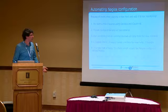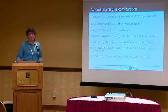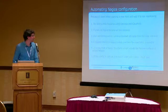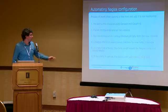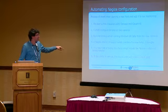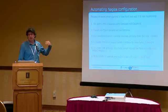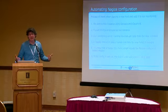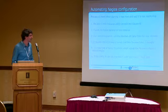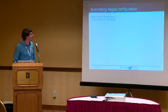So Nagios rebuilds its configuration based on what it finds in Ganglia. It makes it really easy for us to manage a lot of servers and to handle scale up and scale down of clusters. Of course, if our script messes something up, we do a basic config check before reloading, and if it fails, we get an alert telling us that the config files are messed up. And we get a recap for this one.